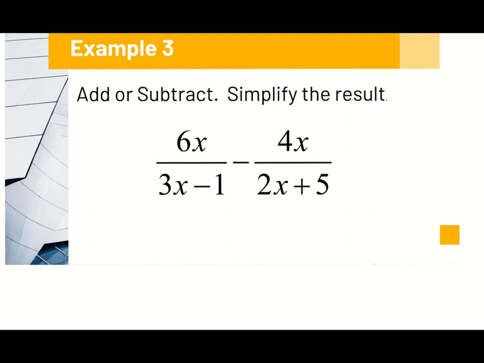All right, so another case that we can see with unlike denominators, because clearly 3x minus 1 and 2x plus 5 are not the same, is I can't make 3x minus 1 become 2x plus 5. They don't factor. There's nothing in common. So in order to create a common denominator, I have to multiply the first one by the denominator of the second, and the second one by the denominator of the first. So when they have nothing in common, you essentially just have to make them one and the same.